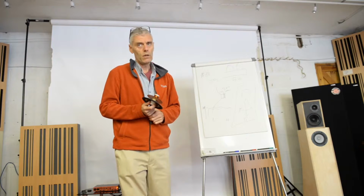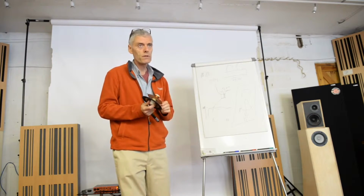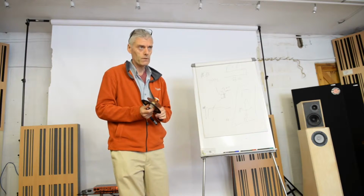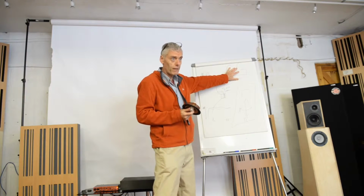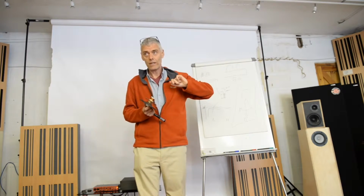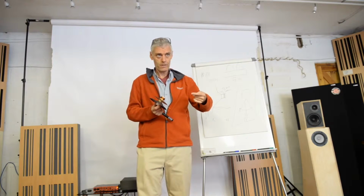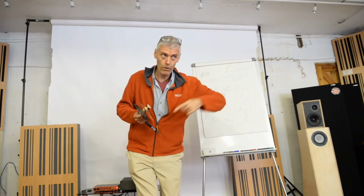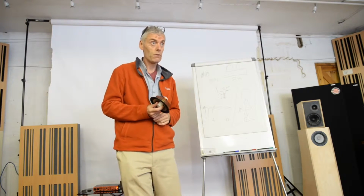Full-range drivers were never designed to handle a lot of power, and because in the old days you didn't have a lot of power, the more efficient the driver could be at converting electrical energy into sound wave energy, measured in decibels at 1 metre, the more efficient it was, that was the holy grail.